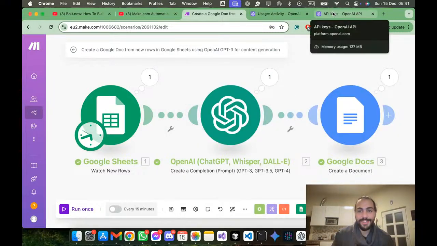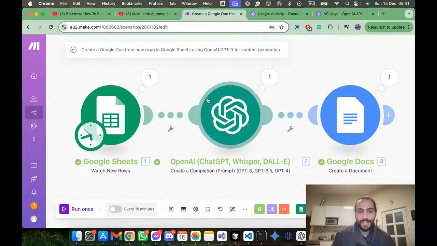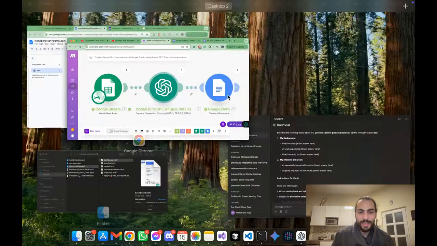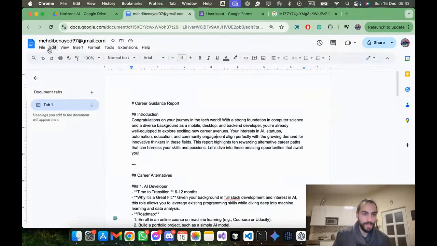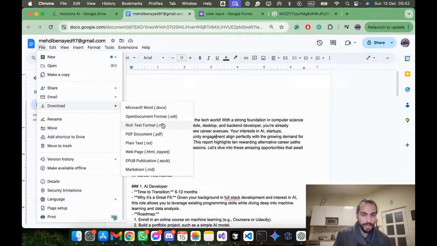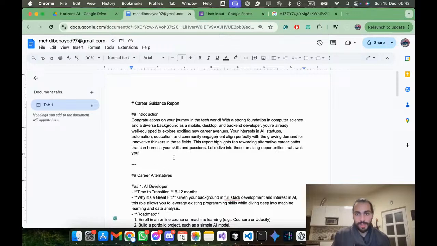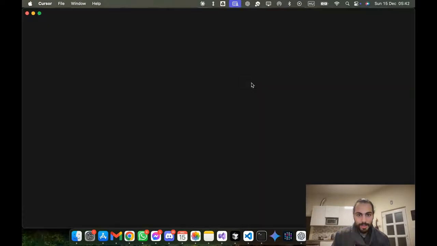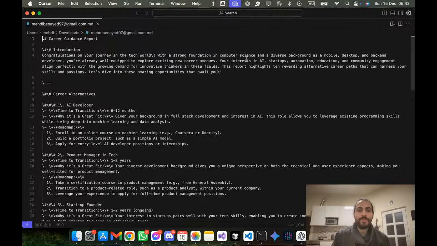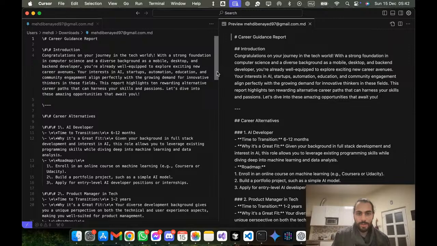Let's check how the output would be if we paste it in an MD file. If we just download this as an MD file, which is Markdown, which is why we have these dollar signs, you can open it with a file editor or a code editor.